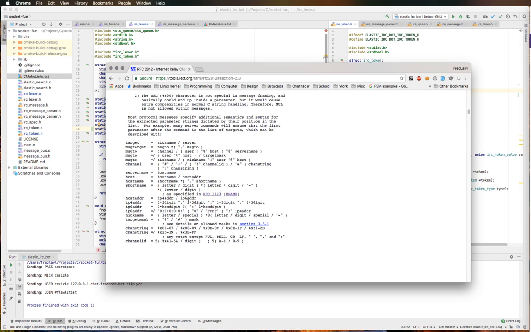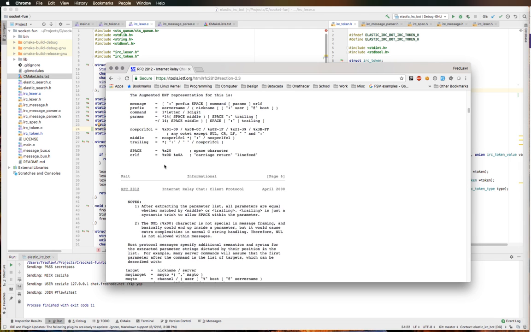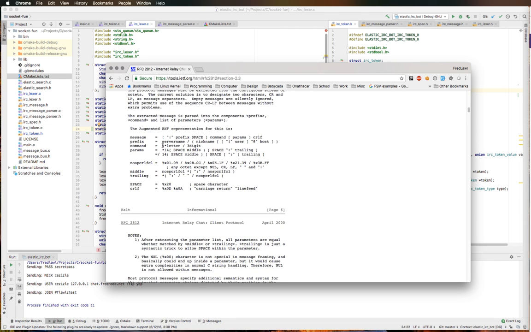It's just a digit. So I think this means 1 to 3. That makes sense because that's an IPv4 address. So for our command, it's either going to be one or many letters or 3 digits exactly.